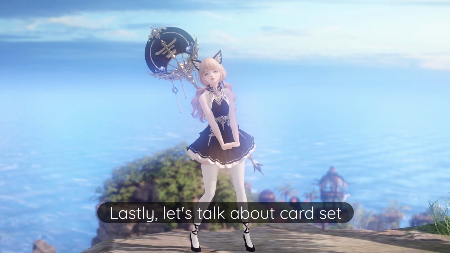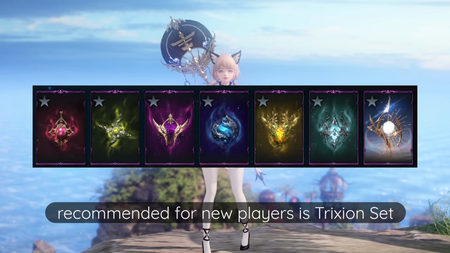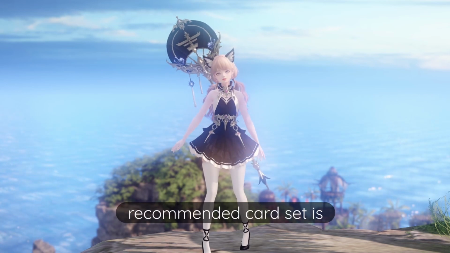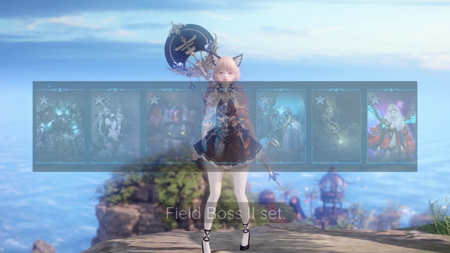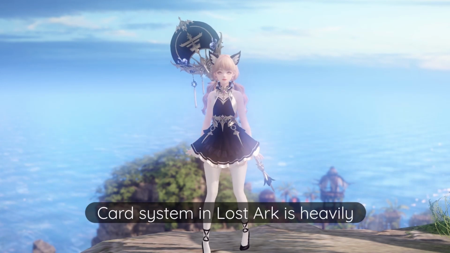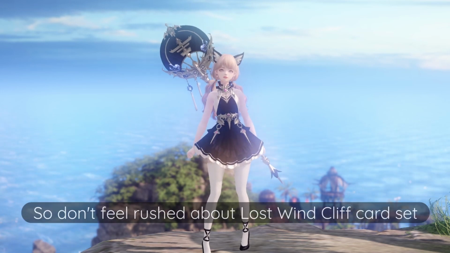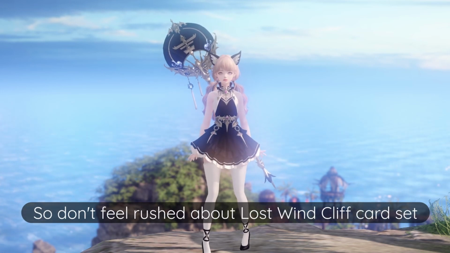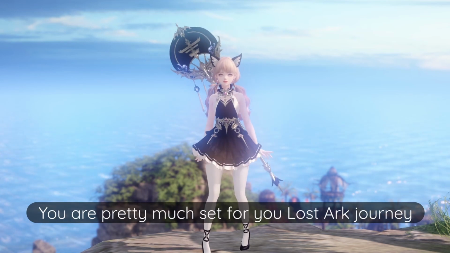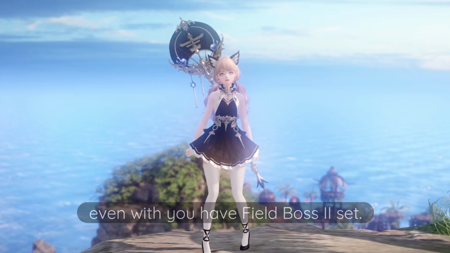Lastly, let's talk about card sets. The card set that is recommended for new players is the Trixion set. If you have been playing Lost Ark for a while, the recommended card set is the Field Boss 2 set. From there, slowly work towards the Lost Wing Cliff set. The card system in Lost Ark is a heavily time and money gated system, so don't feel rushed about the Lost Wing Cliff set, it will come eventually. You're pretty much set for your Lost Ark journey even if you have the Field Boss 2 set.